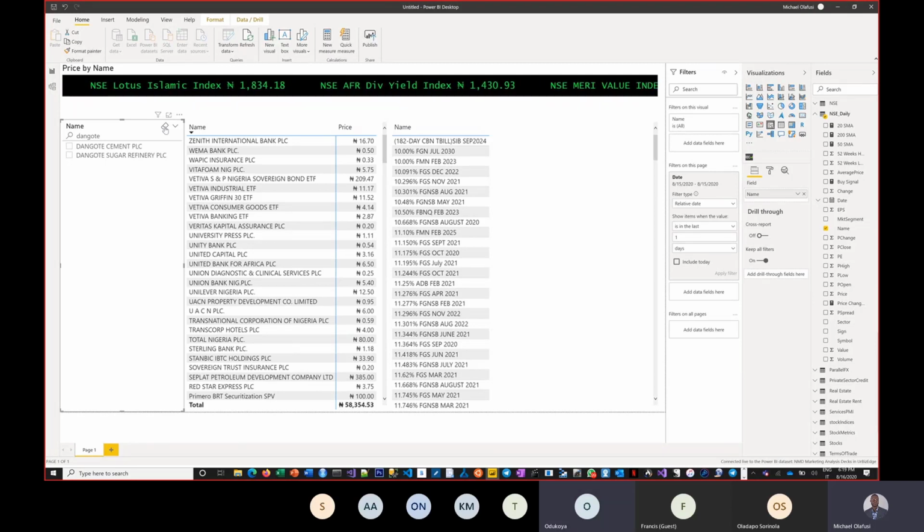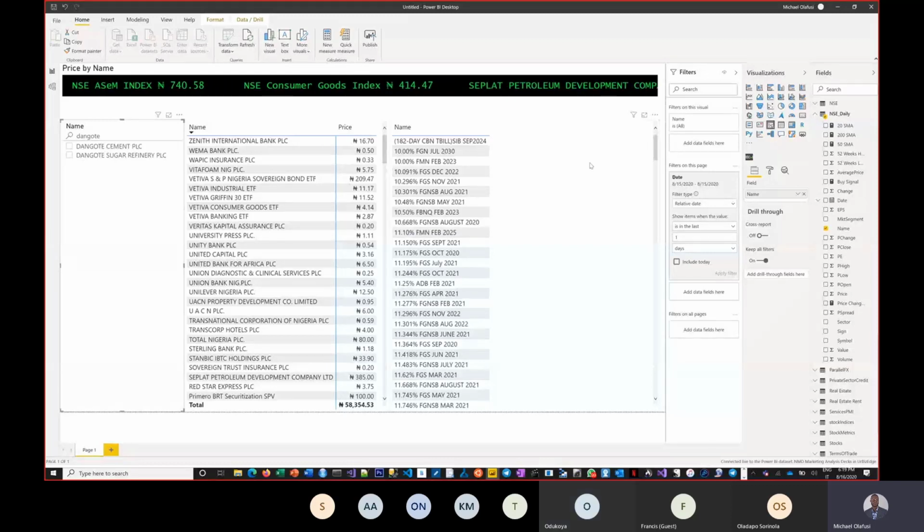So if I want to show something that is more than 10 items, I will not want to use a pie chart or a bar chart because they will become so tiny and very difficult to read. Imagine I have companies here and the companies are up to 100. I'm not going to use a pie chart.